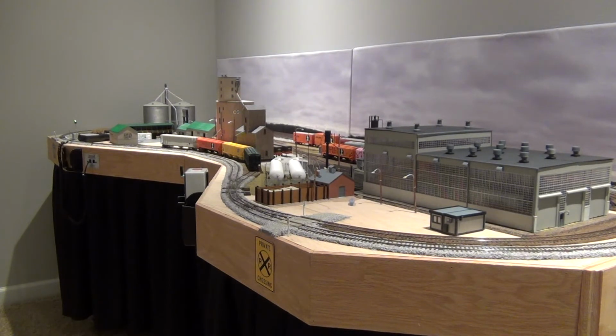I'm proud to say that I'm a supporter and shopper at Caboose Stop Hobbies in Cedar Falls. A lot of what you see in my layout here came from Caboose Stop, so I would highly encourage you to stop by and talk to Carol and Merlin, and they'll definitely help you get your model railroading needs taken care of. Great people, and it's just great that we still have a bricks and mortar hobby shop that we can stop by and take a look at the products before purchasing them, unlike some of the online stores.